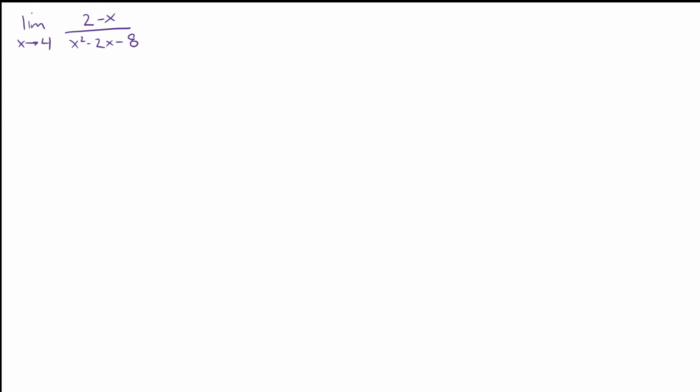Okay, so to evaluate a limit, the first thing we do is substitute, and if substitution works, then cool. So I'm going to go ahead and plug in my 4. And I get negative 2 over, that's 16 minus 8 minus 8, that is 0. A number over 0 is called undefined. And an undefined limit means three things. It means the limit is infinite or non-existent. It means I must break up the limit to find it, and it means there's a vertical asymptote.